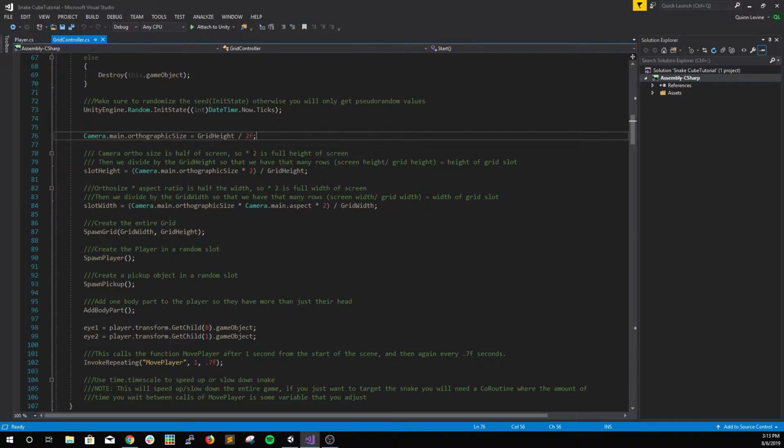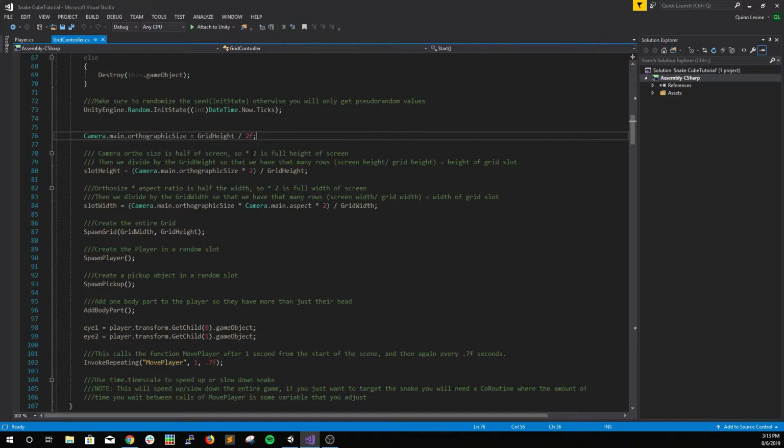The Camera.main.orthographicSize, I'm basically setting that based on the grid width and grid height. Well, actually just the grid height. I'm setting this because I want this to work with all aspect ratios, and this orthographic size is how you create that aspect ratio of the camera.